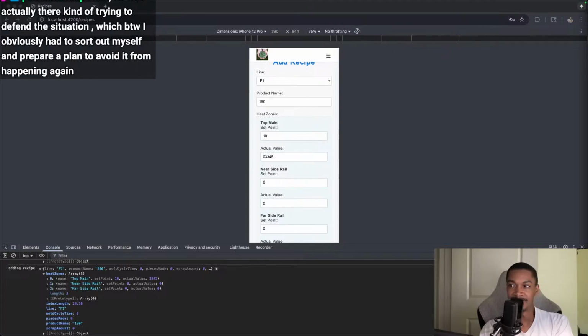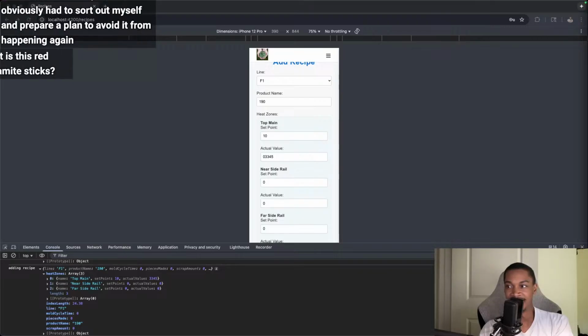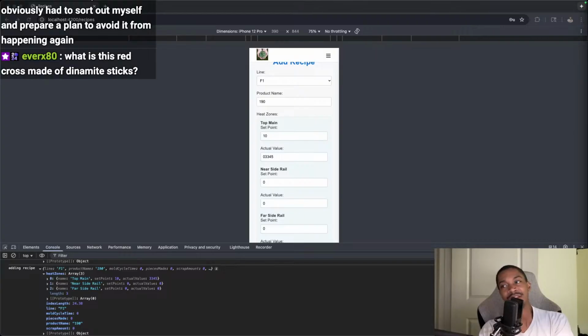The fidget situation, just by the way, I obviously had to sort out myself from happening again. It was actually pepperonis, but I feel like that type of stuff isn't even really work related. It's just stress that doesn't need to happen at all. It takes time out of your day that you could be making the company even more money. And them trying to drag you into it is short sighted on their part.